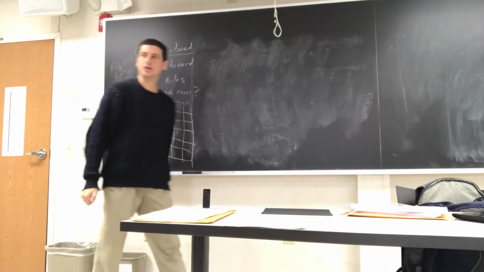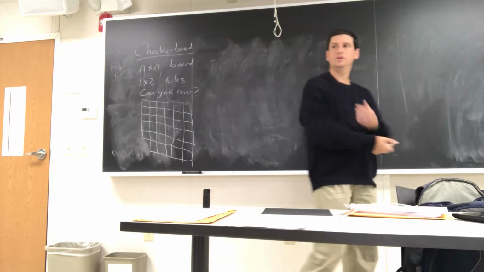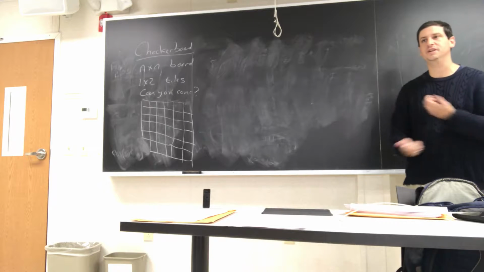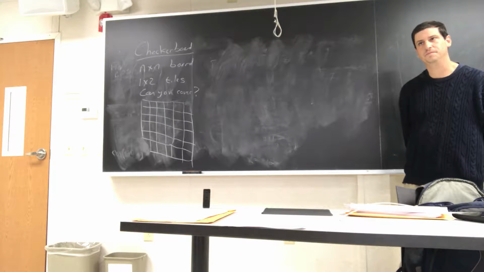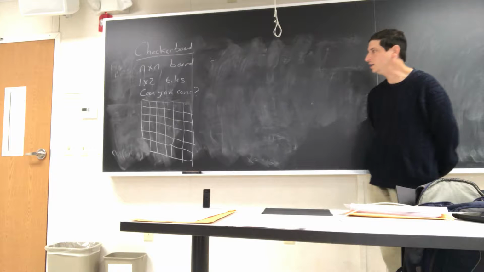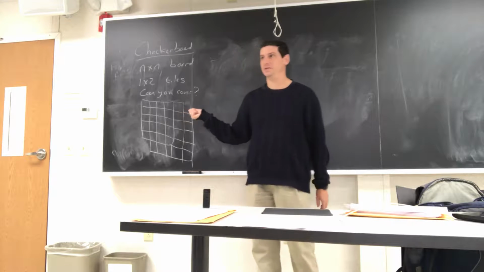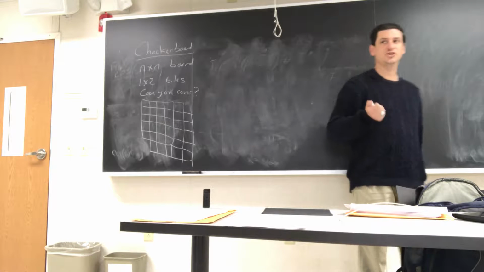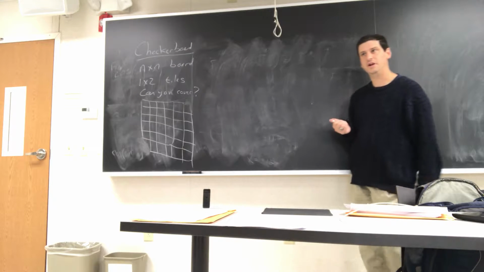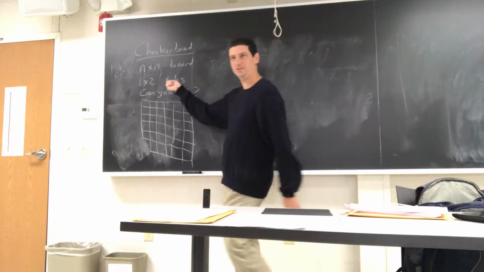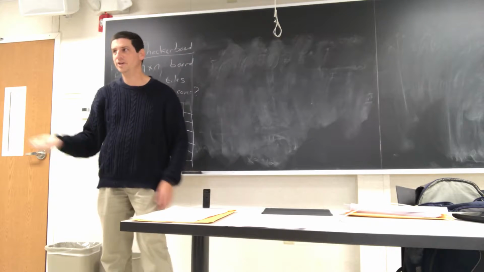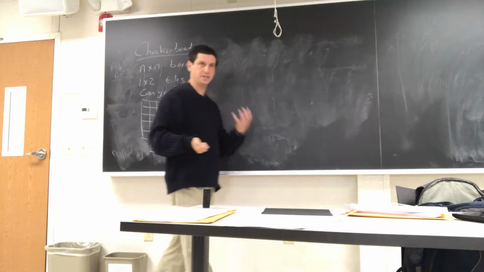So when we had the full checkerboard, you said it was doable. It wasn't that hard to give an explicit construction. So now, can you still cover? There's going to be an even number of squares, so there's at least a chance, right? Because every time we put down a tile, we put down an even number of squares getting covered.